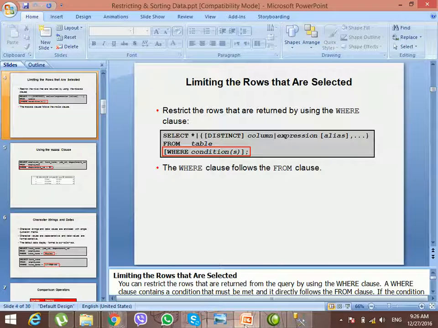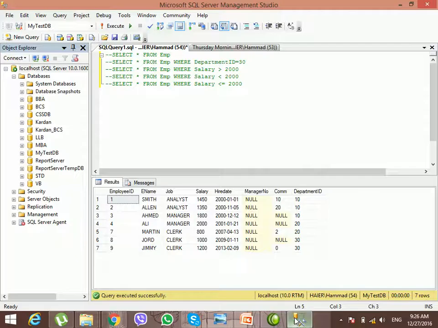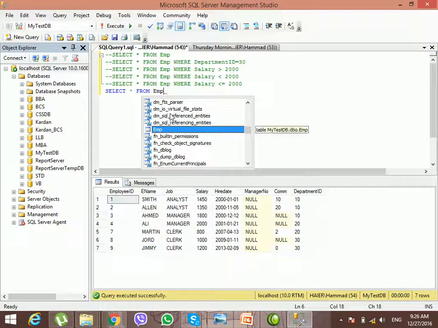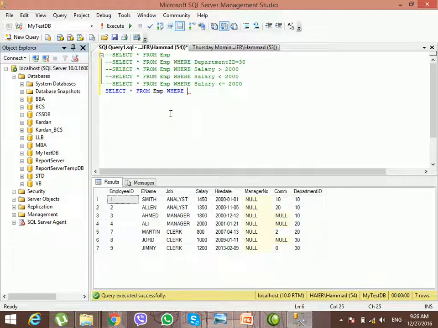If you want to display the records of only those people whose salary is fixed at $2,000, not less, not more, then you need to use the equal operator. Select all the records from employee where salary is equal to $2,000.